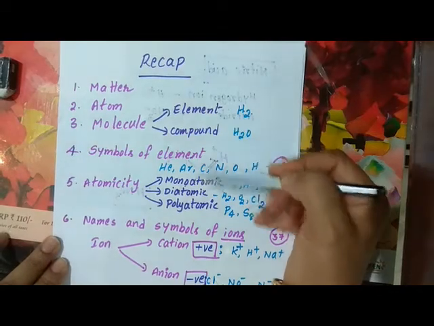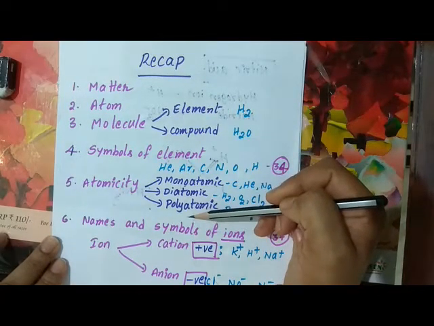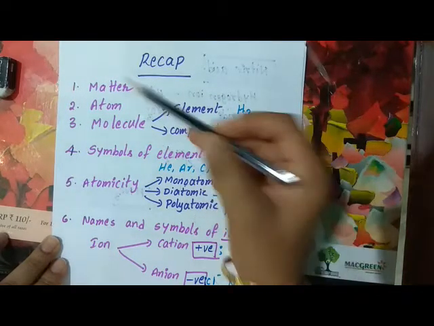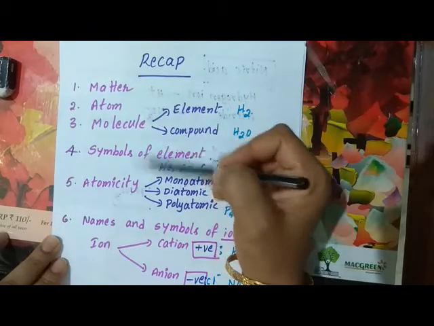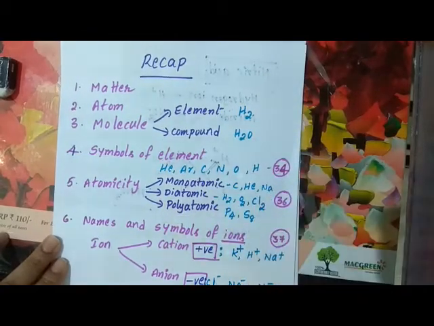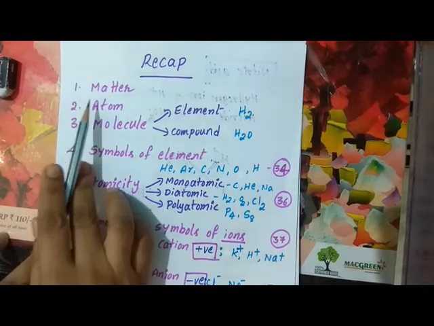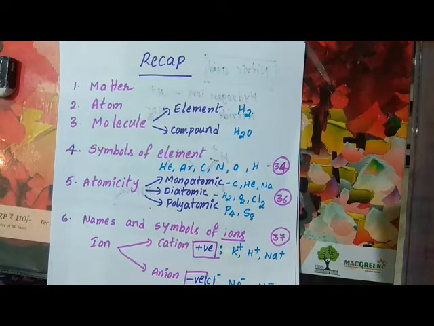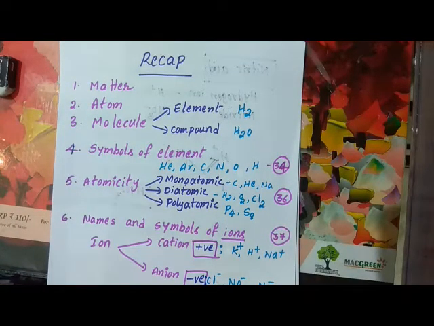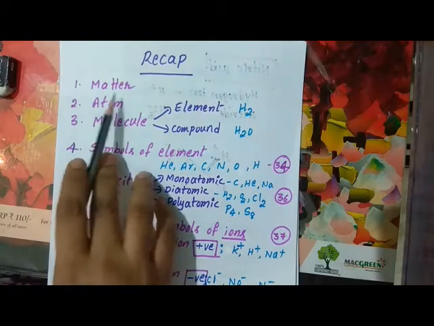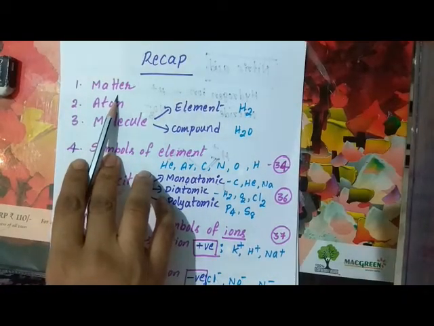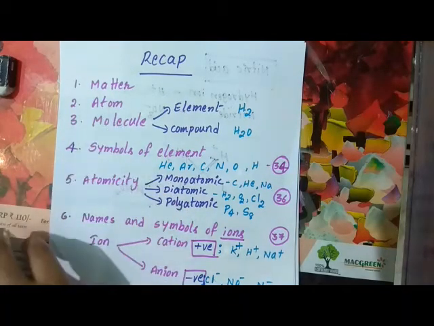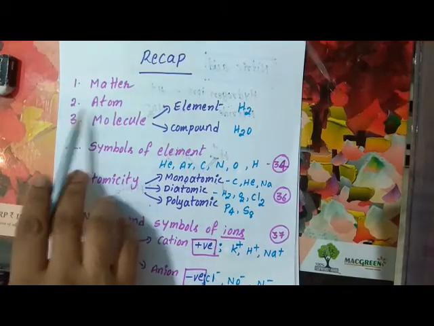These are very, very important scientific terms, and you have to remember these scientific terms and their definitions also. First one, matter, we know very well. The whole universe, whether it is a living thing or non-living thing, we call it matter. Anything which occupies some space and has some volume, we consider as matter.